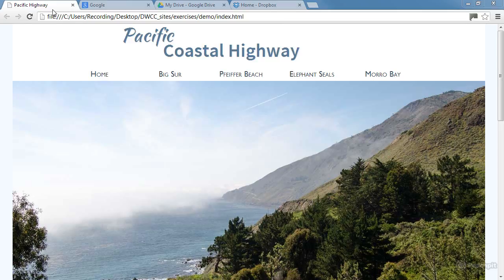I'm using a tabbed interface in my browser, but in some browsers the title will appear in the browser title bar. But you can see that with several tabs open in my browser, a good title is really indispensable in being able to identify which page is which. The title is also used by search engines, so it's a really important part of a web page, simple though it is. So let's open Dreamweaver to see how we add the title to a page.